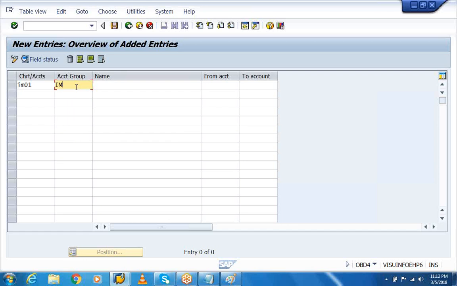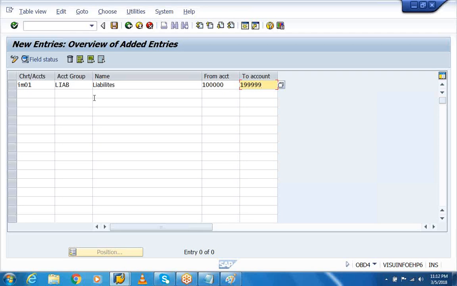For example, if you're creating liabilities, just put any code, for example, LIAB. That is the code, and the name is liabilities. Got it? And here we should define one series of accounts. The client will decide in the blueprint what series they need to maintain for each and every account group. We can use any series up to a maximum length of 10 digits. I just used 6 digits, since I want to use one series. In real time, each and every piece of information will be provided in the blueprint, and by using the blueprint we should create here.